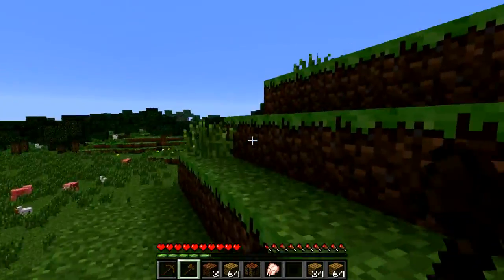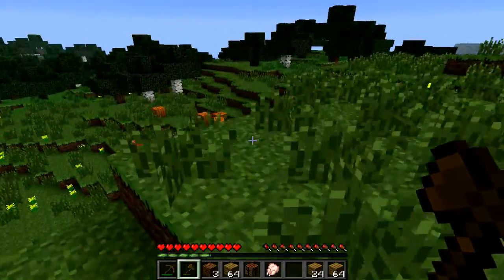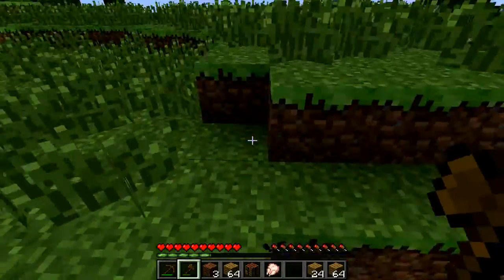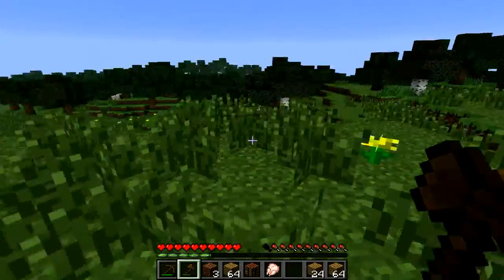Alright, what I'm doing right now is just kind of picking a spot for my house. I like to do, oh look, there's pumpkins. I might get them later. And actually, now that I notice it, I don't need to build a house. I'll show you why in a second.